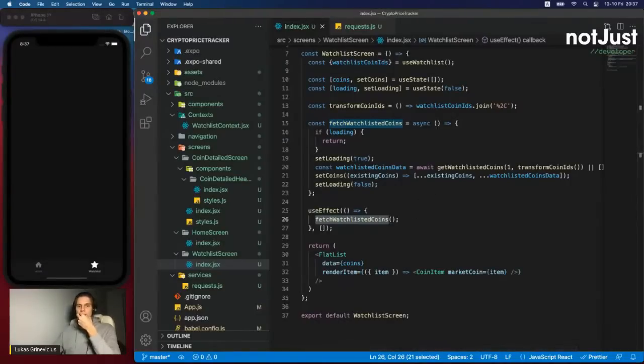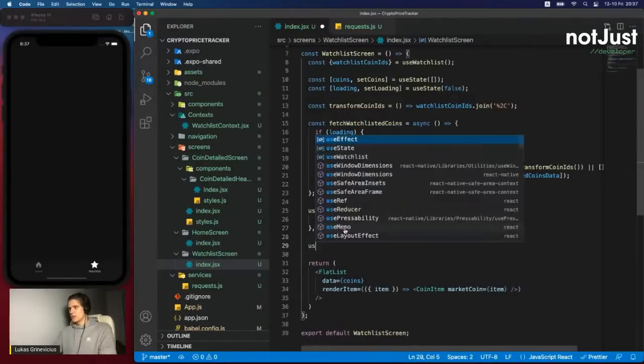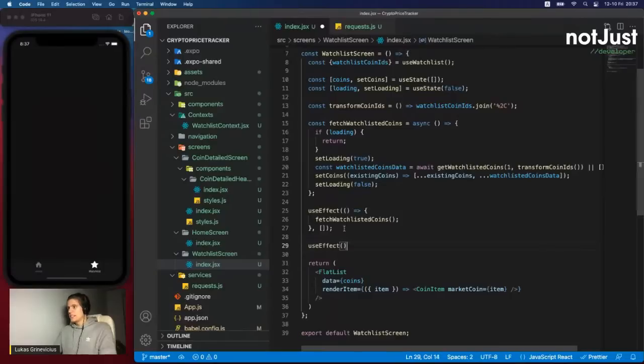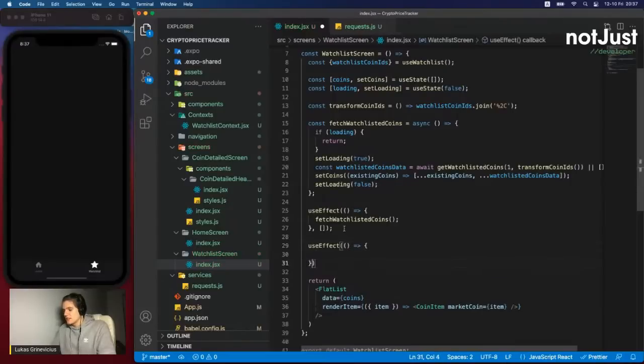Oh, maybe. Yes, we also need one more thing that I forgot. We need another useEffect. Basically, we will run this useEffect when our watch listed coin IDs change.